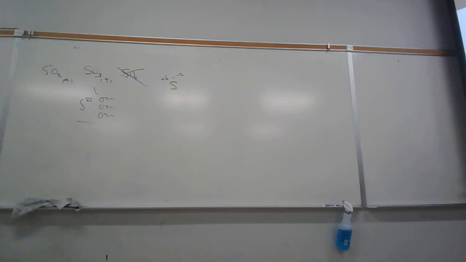So if sulfur loses, how many can it lose? Well, we're at 16, so it could lose all the way up to 6 electrons. It's not going to go beyond 6. So we could have sulfur plus 1, sulfur plus 2, sulfur plus 3, etc. And so we'll have sulfur in various oxidation states, and those types of compounds we expect.